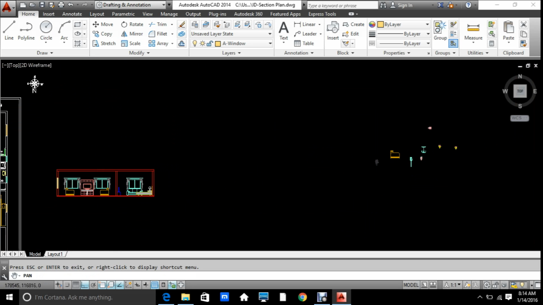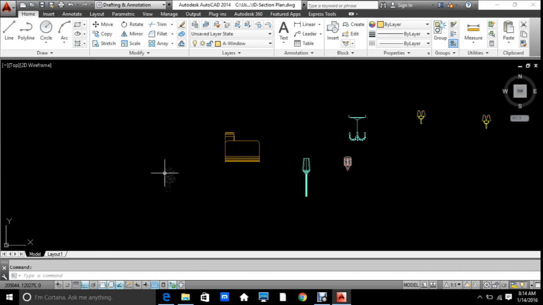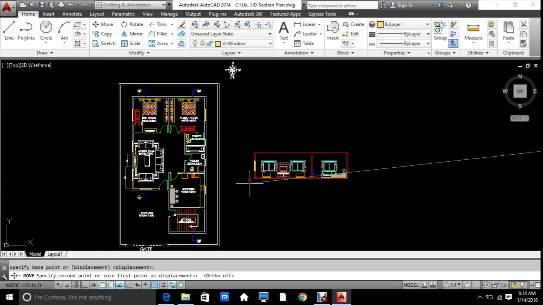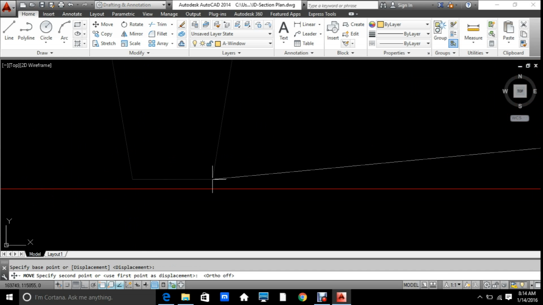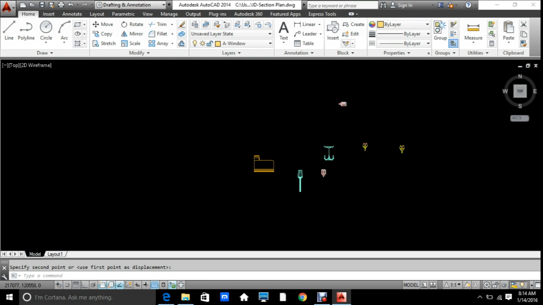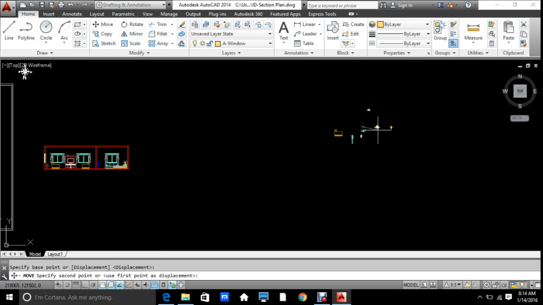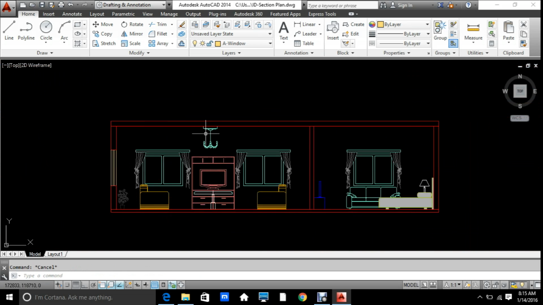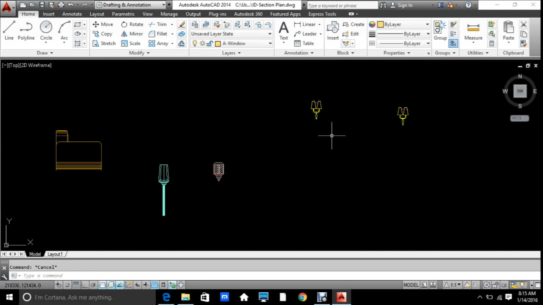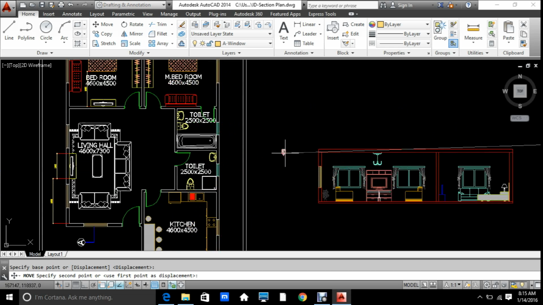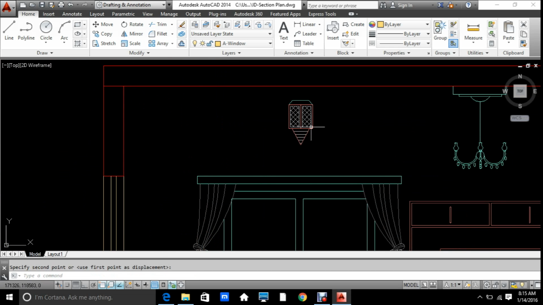Okay, and then finally we have some landscaping like trees and all this. You can put it approximately. And then we have the light fittings. And then the same again, we have some more light fittings. Okay, put it above the window and then copy it.